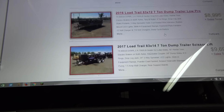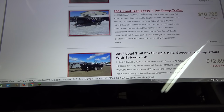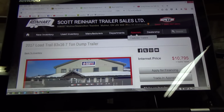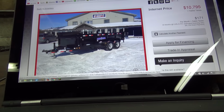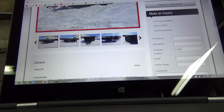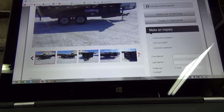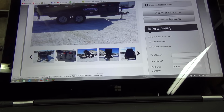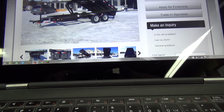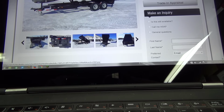83x12. That's way too big. Way too big. Oh, look at that one. 83x16 dump trailer. Holy jeez, that must be one heck of a dump trailer. Let's have a quick look at her here. Wow, that's a big mother. Holy jeez. I want to see if they show the... They must be a power up and down. I just don't think I'll be able to see the... Oh, they blocked it again. Darn it. It's right there. I want to see on that cylinder, but I can't.